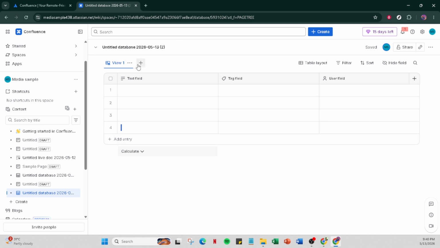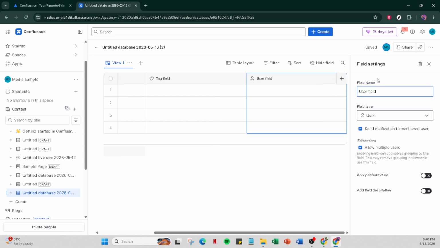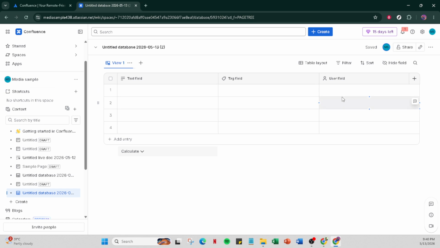When you're ready, click Publish in the top right corner. Your page will appear in the selected space, and it's now part of the page tree. You can return to edit at any time to refine the content as things evolve. If you started from a template, double check that you've filled in the placeholder sections so everything is complete.